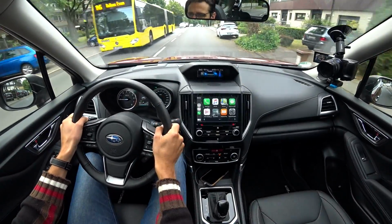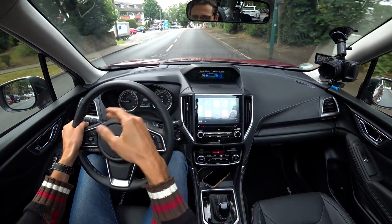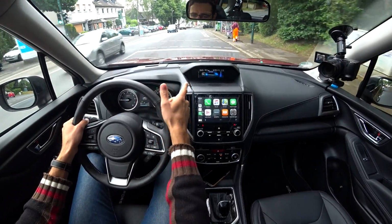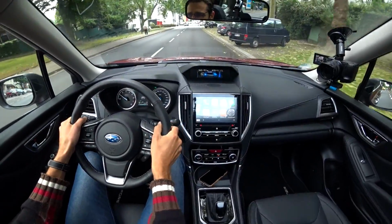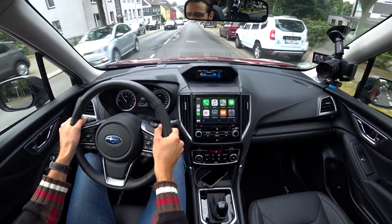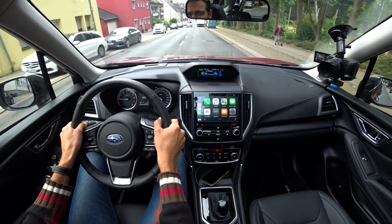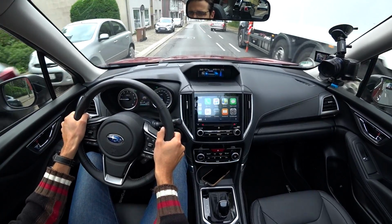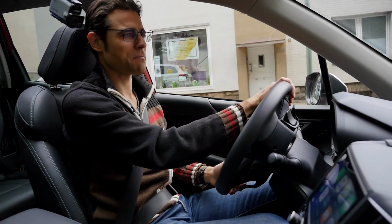So maybe the only complicated thing could be the split screen here, that you have an additional one on the top. So while driving, you can better look to the one at the top, for example. I've also mounted this special gauge there for the charging of the mild hybrid system. I told you earlier, Subaru themselves say it's a mild hybrid. You can also argue it's rather coming close to the ones that Toyota is building to be a full inbuilt hybrid, not a mild hybrid, or maybe something in between. That's just a matter of definition.